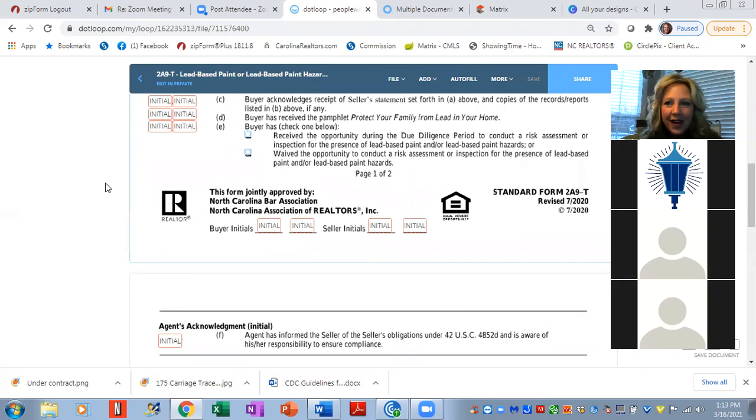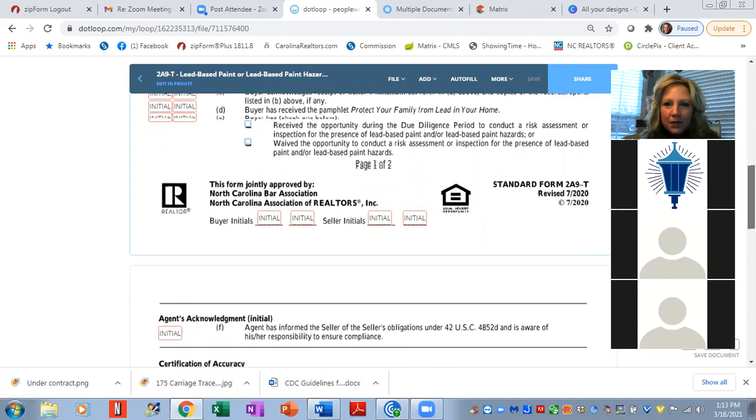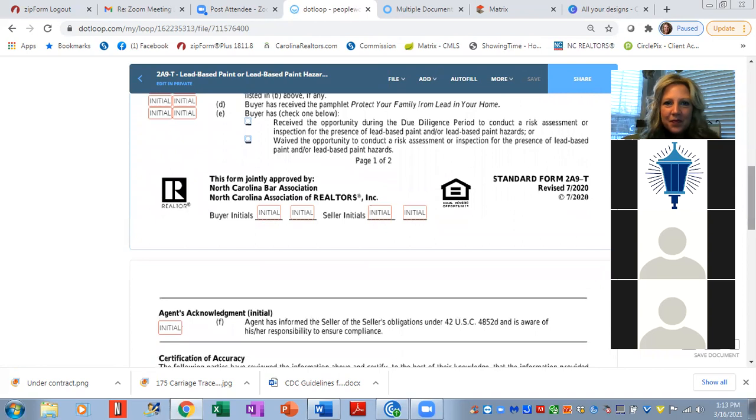Hi, Melissa. I have a question. I have a buyer about to go under contract because they like the counter offer. And I wanted to know because the disclosures and the M&O and the lead base, the seller signed the bottom but didn't check yes, no, or no representation. They didn't check anything and they just signed the form. I would send it back to the listing agent and ask them if that was intentional or if they need to fill it out. Okay.